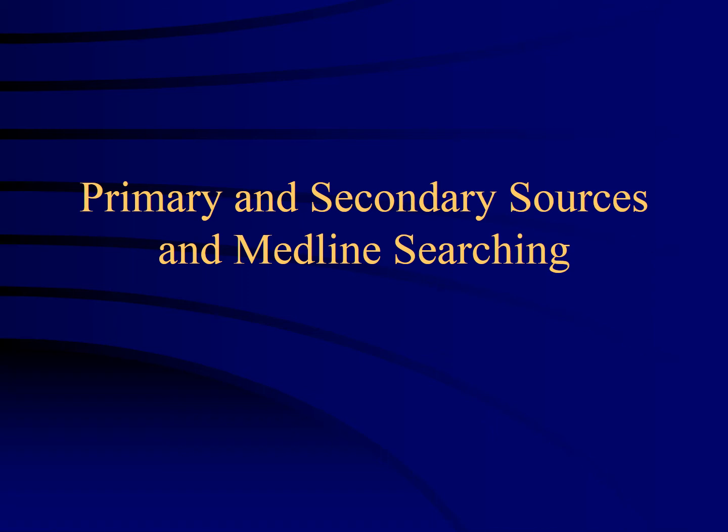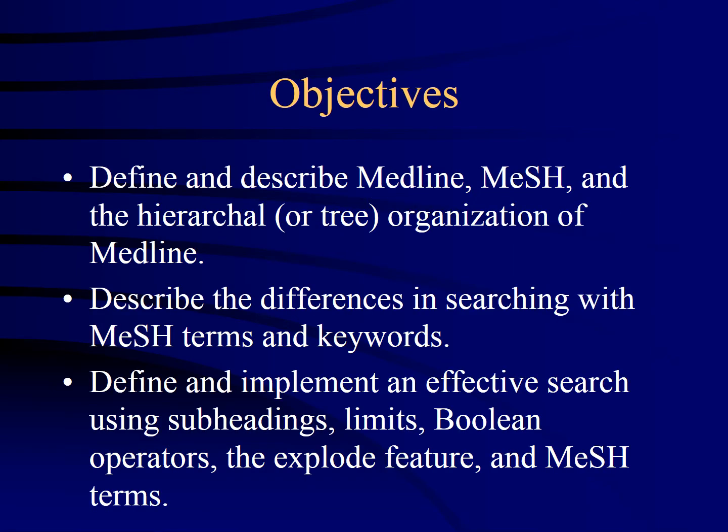Welcome to Primary and Secondary Sources and Medline Searching. The objectives of this lesson are to define and describe Medline, MESH, medical subject headings, and the hierarchical or tree organization of Medline, describe the differences in searching with MESH terms and keywords, define and implement an effective search using subheadings, limits, Boolean operators, the explode feature, and MESH terms.